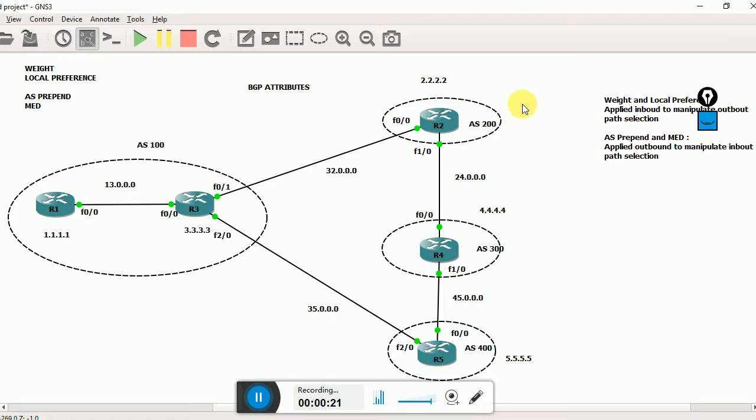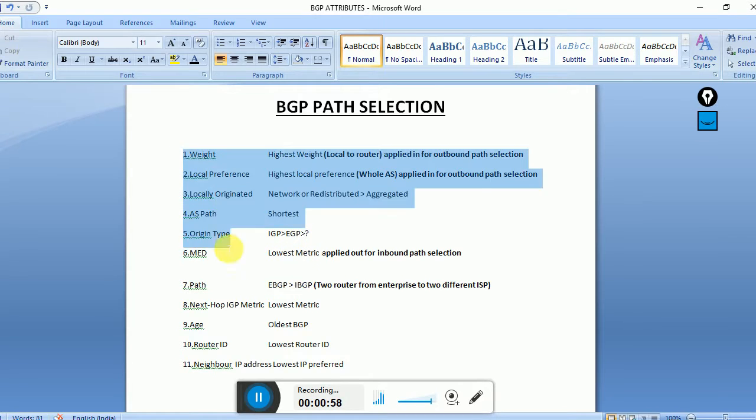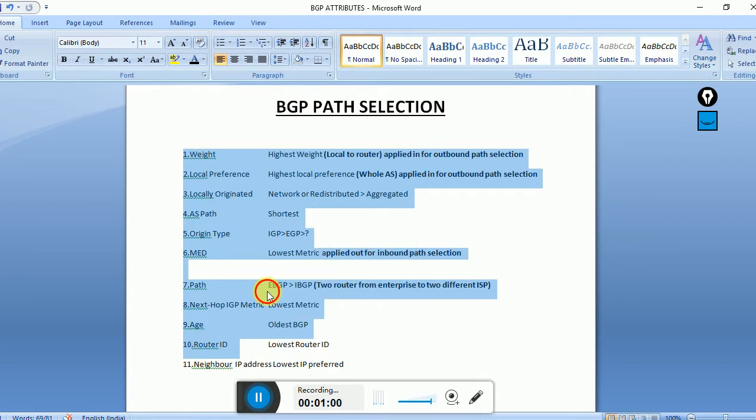Consider this is an enterprise network. This is our ISP, one more ISP, one more ISP, and one more ISP. So in total we have four ISPs. For this ISP to reach this particular network, it has two possible options: to go via this interface FA1/0 or this interface FA2/0, and it will choose to reach this network based on some path selection. That is what I have mentioned here. Let's quickly grab this information.